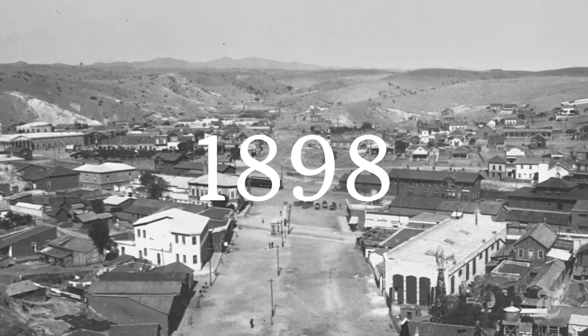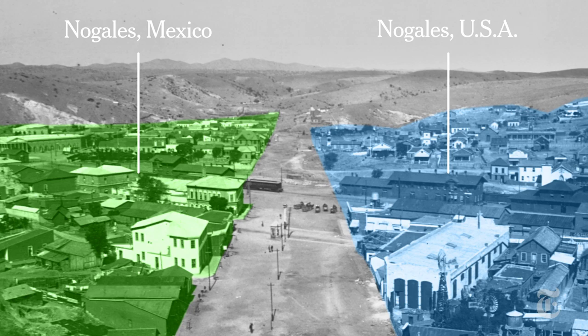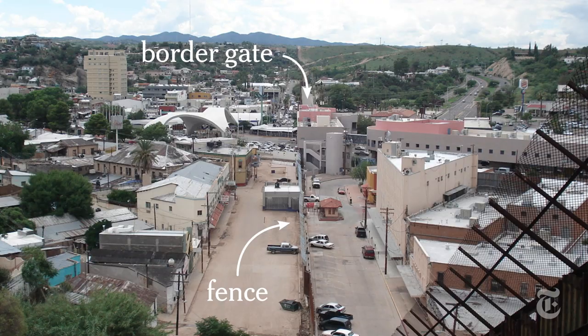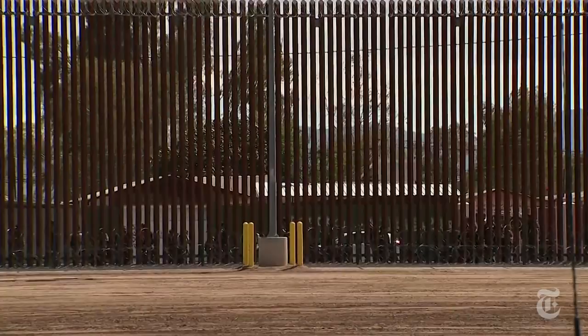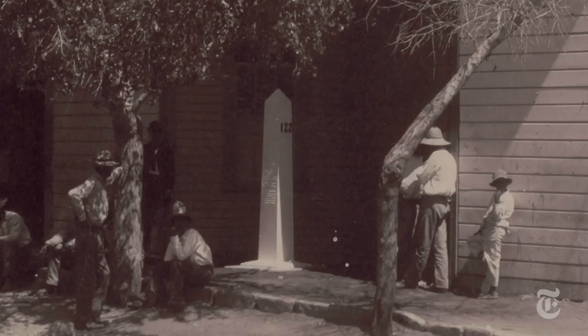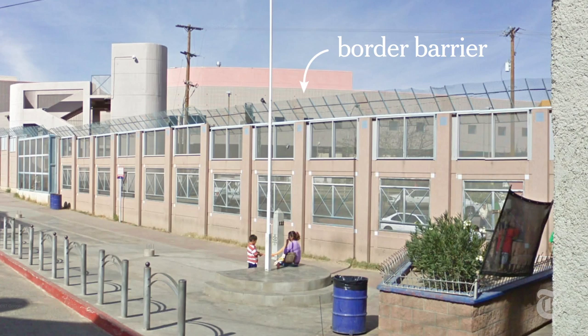This is what part of the U.S. and Mexico border looked like in 1898 — just an open strip of land with train tracks going across. Here's what that same stretch looked like 110 years later, in 2008. The open land is split by a fence, and a border gate replaces the train tracks. So how do we get here, from open desert to a patchwork of highly politicized border barriers? To understand, we're going to focus mostly on a single location in Nogales, the spot where a stone monument marks the borderline. What happens here tells the story of the border's transformation — the how and the why.